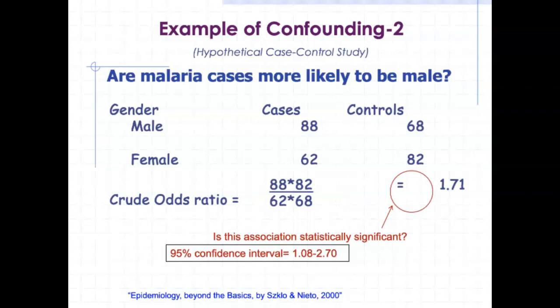I might determine that, based on my research question, it looks like there is a positive relationship between being male and the development of malaria. In this class, I'm not going to have you calculate confidence intervals. I would give these to you, but for this module, I do want you to be able to calculate those measures of association, so an odds ratio or a relative risk. But based on this information, I see that there is an association, and that association looks like it's a positive association. So I might be concerned about the development of malaria in males compared to females.